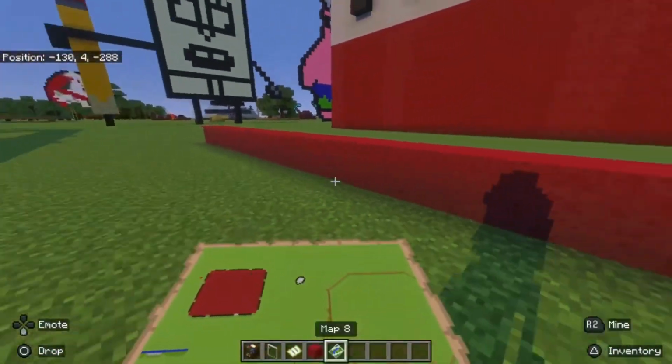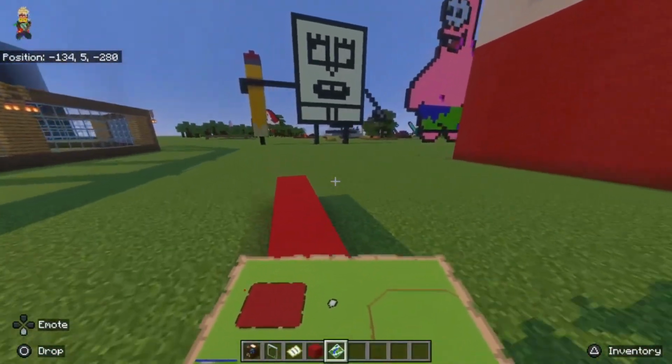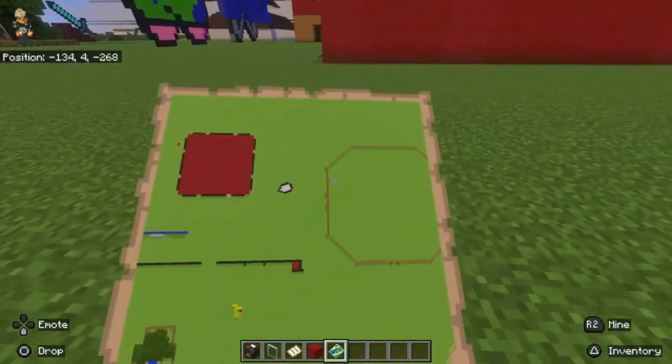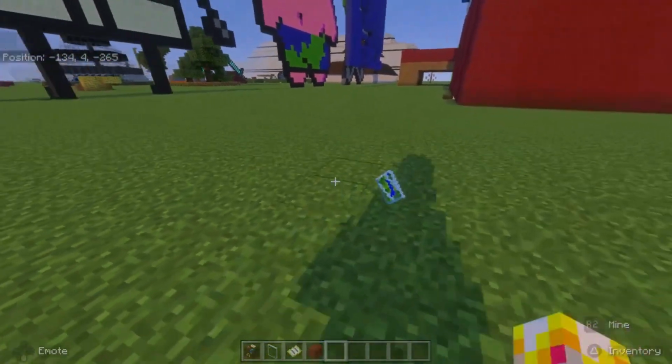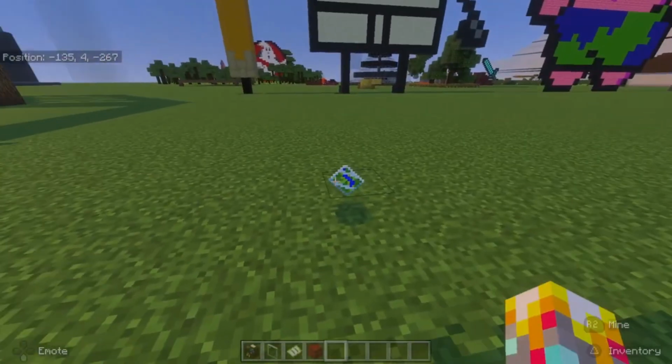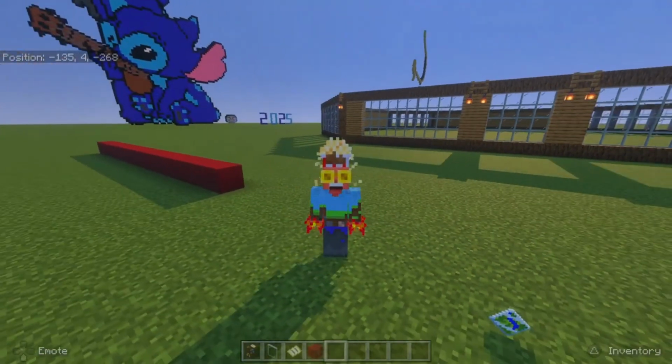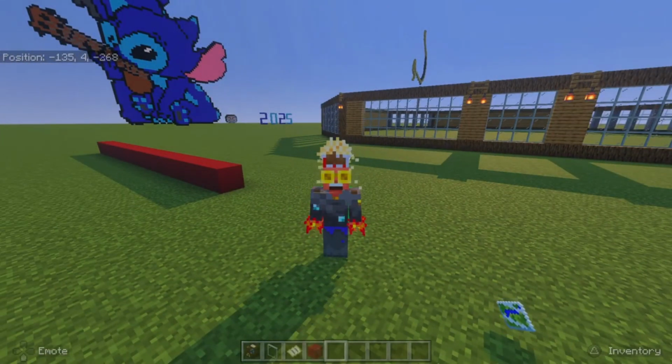You can do a locked map to kind of trick people to say, haha, this build is not showing up at all, and yeah, it's a cool little addition to the game that I actually really like, and one a lot of people don't actually know about, which I thought would be the case.